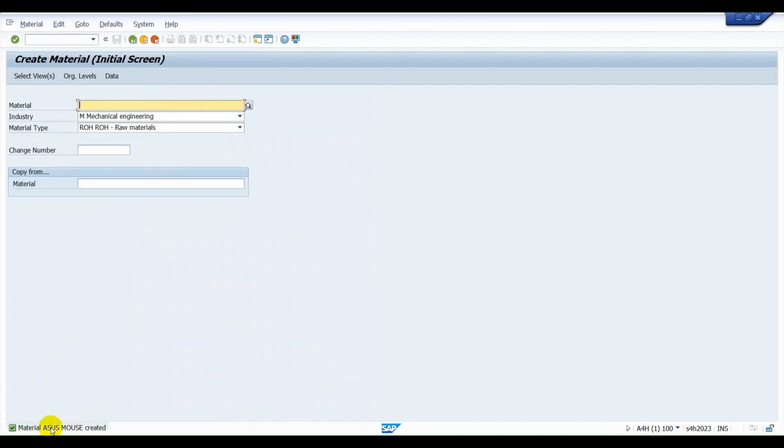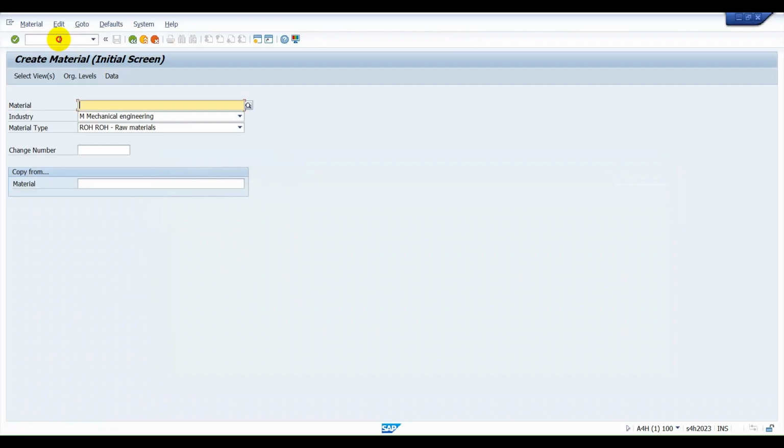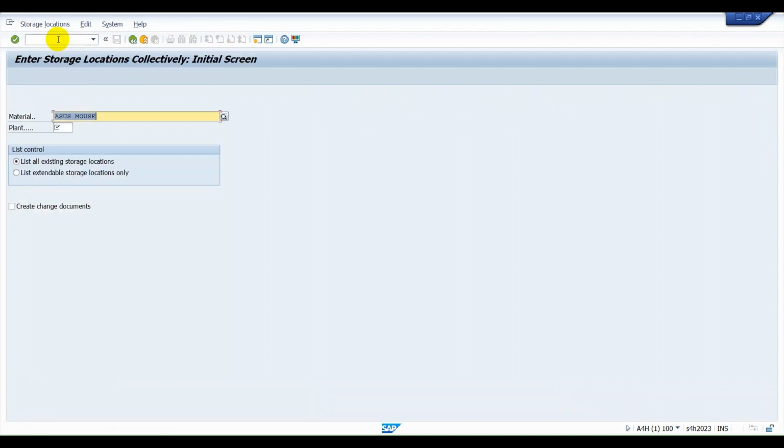So I have created this material master record successfully, but I have to extend this material master to the other storage locations also. Go to MMSC transaction code. Enter the material, plant.